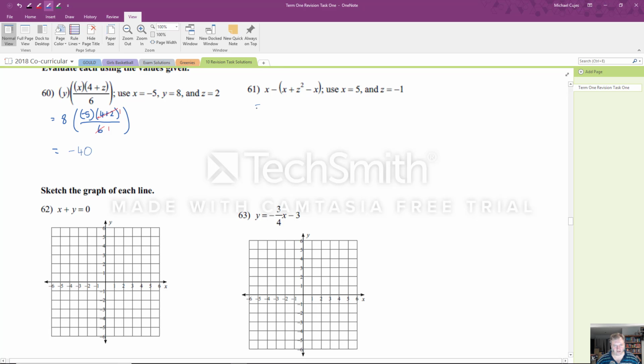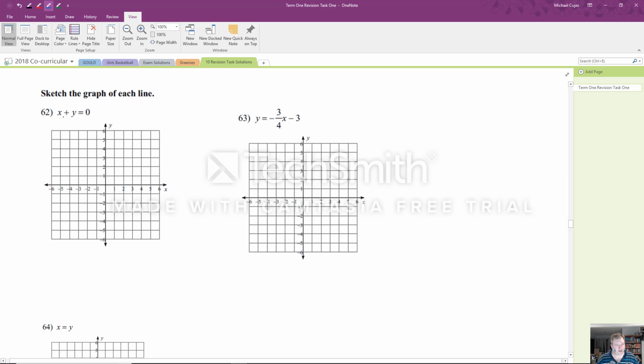Over here, question 61. Somehow my pen got thinner. I hope you can still see it. Replacing x with 5. Good habit to replace it with the number in brackets. It's not going to be so important in that case, but good habits are good habits for a reason. Let's make sure we use them. Z is negative 1 squared minus x is 5 again. And so we're going to have 5 minus 5 and negative 5. They're going to cancel. Negative 1 when I square it is going to be positive 1. So this is 5 minus 1. My total is 4.